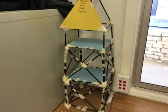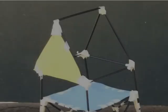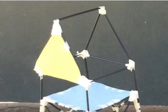As you can see, we put more tape on some places and less tape on other places. I think we should have put more tape on the places that we put less tape because that's where our tower failed. For the extra supplies, we used all the straws for the roof, and we used extra tape to make sure stuff was sturdy and strong.